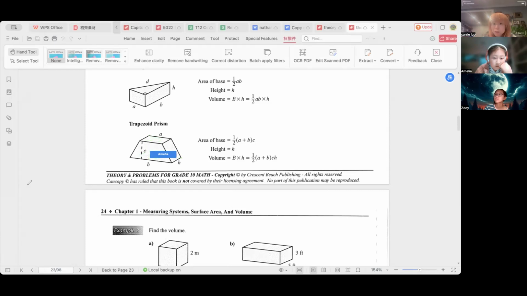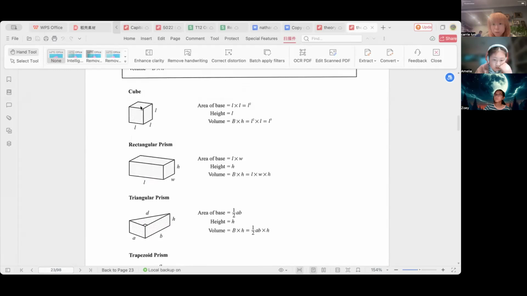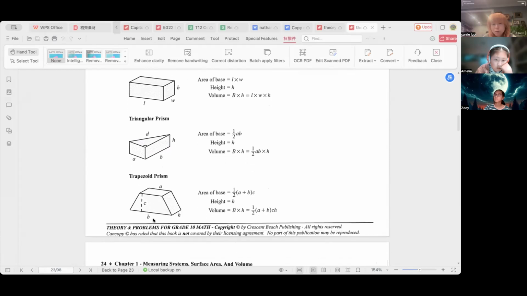But which parts are the same? I want you to take a look at this shape and tell me. Usually the bottom and the top are the same, right? For the previous three, the top and bottom are the same. For this question, obviously, the top and bottom are not the same. So which part is the same? Is it left or right or front and back? Left and right, front and back. I want you to think about it, okay?